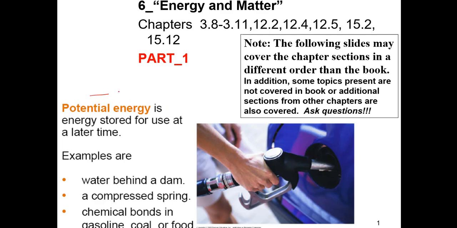Potential energy refers to stored energy. So water behind a dam is potential energy. If I were to draw a hill with a boulder on top, then there is a high amount of potential energy as it can roll down the hill and scare the tar out of people at the bottom. Chemical bonds contain a ton of potential energy, which is what we break down in order to release the energy to power our bodies. So food is full of chemical bonds.